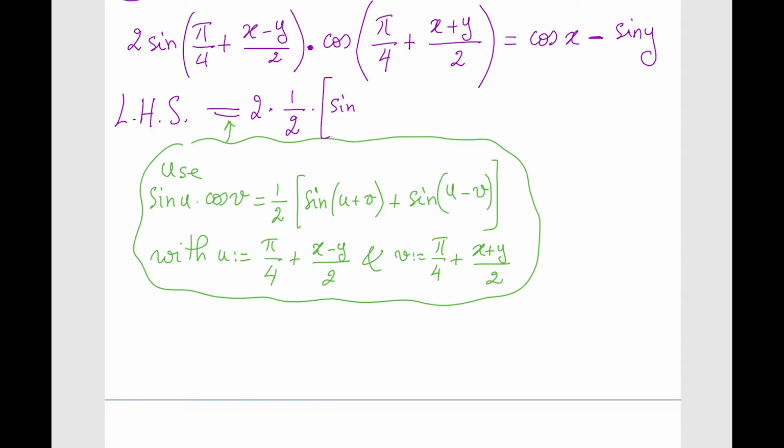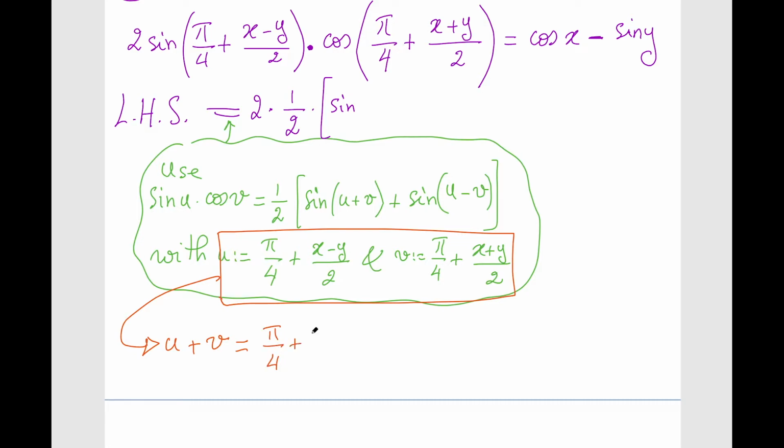How about we actually take this u plus v and add them on the side, just by themselves. So how about now for this u and this v, we actually find what u plus v is and what u minus v is. Okay. Why? Because I need them here, right? So just to isolate this computation. So what's u plus v? Well, u is this much. And v is this much.